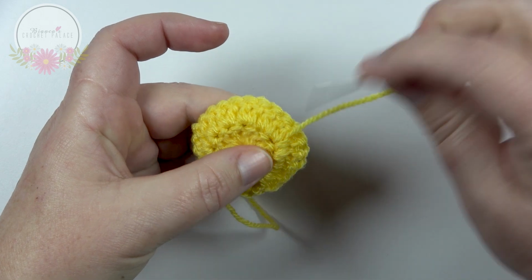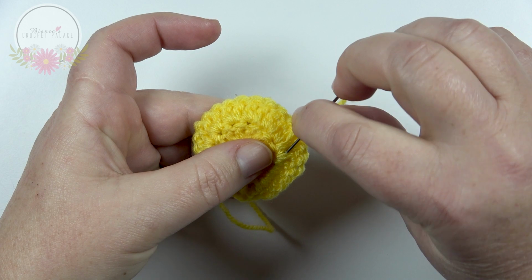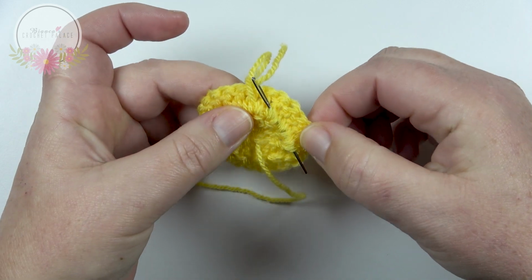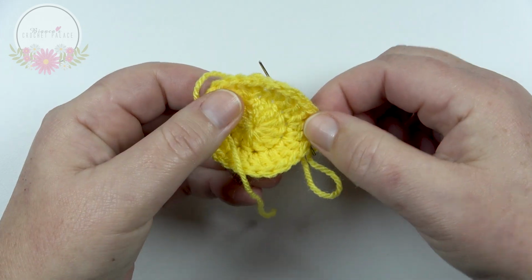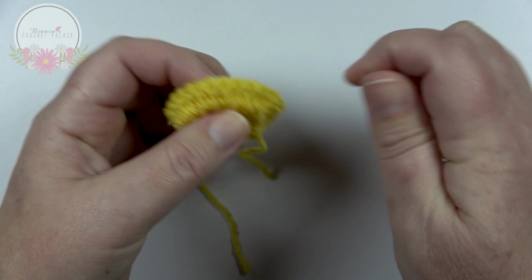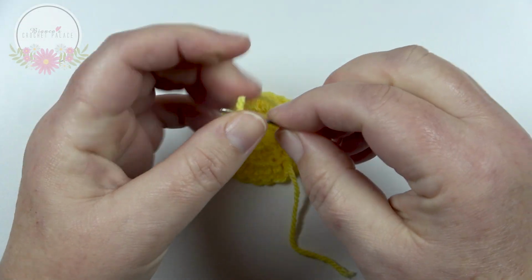It's not too tight. Then you skip one stitch here on the back and go under through the stitches, on the back of the stitches. And pull through. And we do this also with the tail of the magic circle.